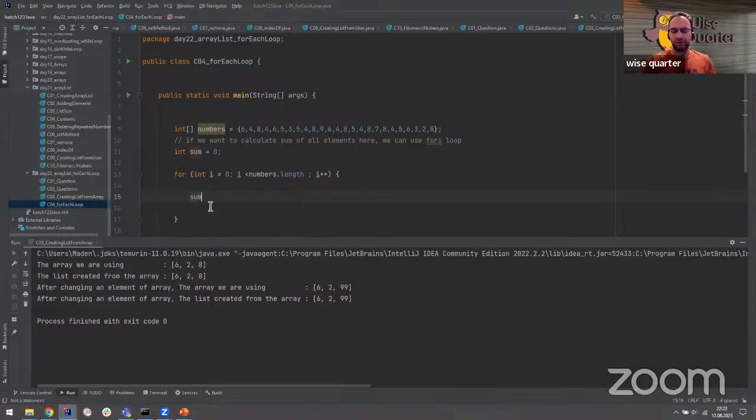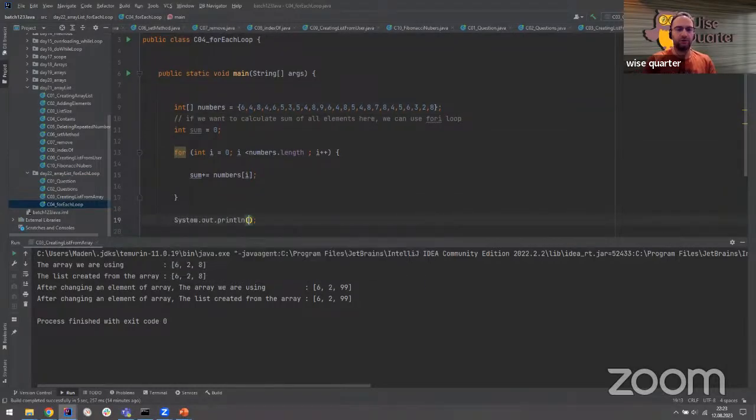Sum will be increased by the value of each element. i will be 0 at first, and I want to reach index 0. So numbers index i will be added to sum. The second one, when i becomes 1, the 4 will be added to sum. Let's print the value. So sum.